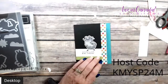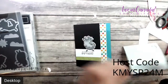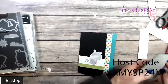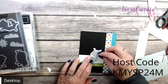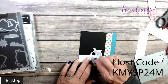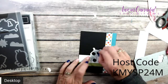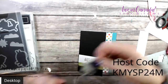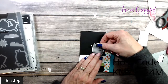Now let's use dimensionals. These great black dimensionals. They're really nice to use when your cardstock is dark, and then they don't show. So if you use the white dimensionals on basic black cardstock, they really show when you see kind of on the side of them. So we're just going to put that up.